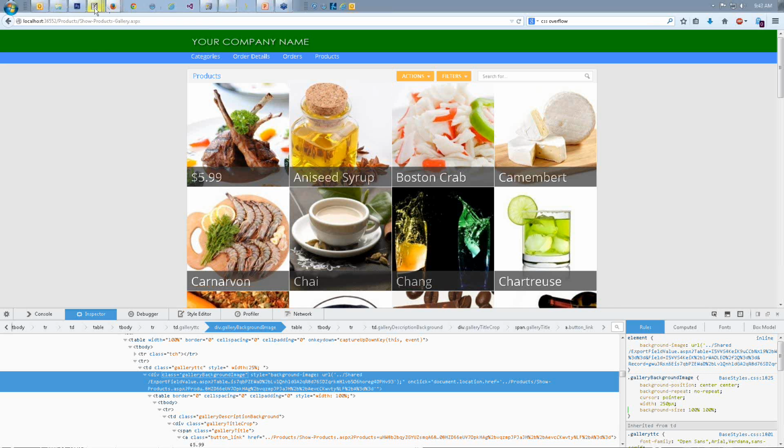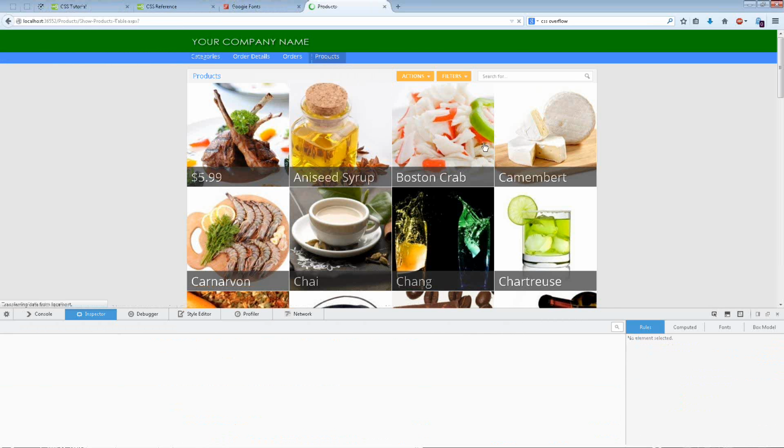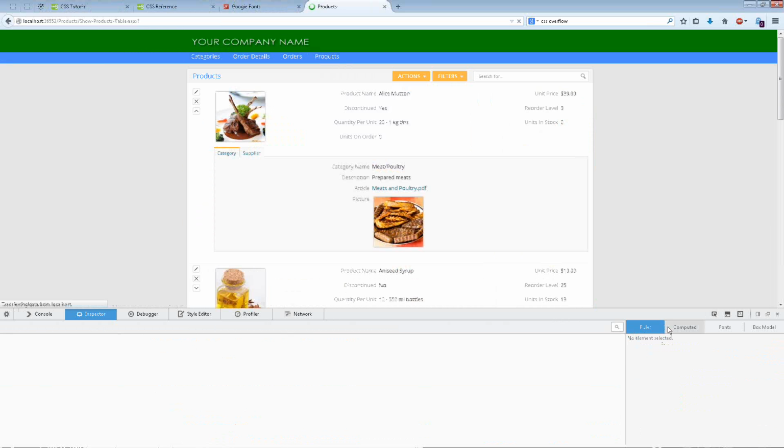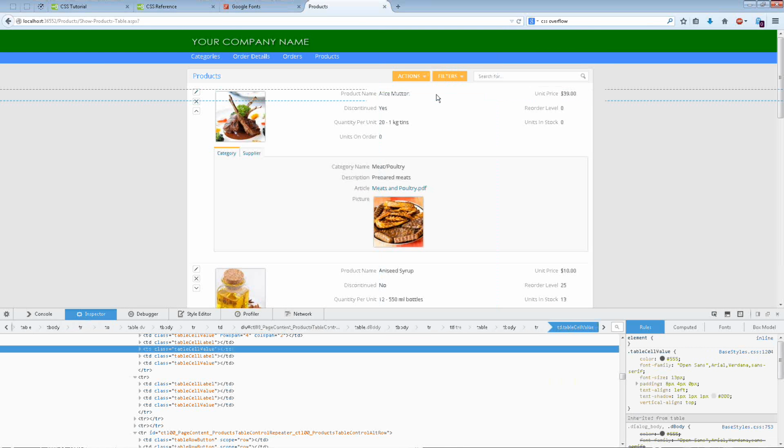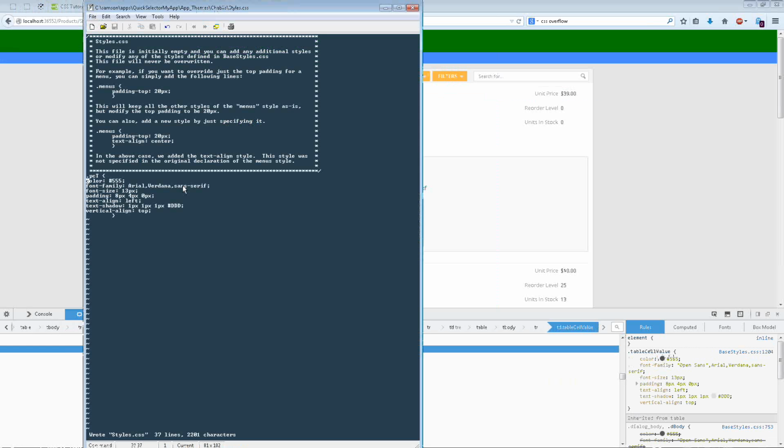Let's go back to the Prox page. We know that the class for this is table cell value. So in styles.css, we can change the color of value to red.